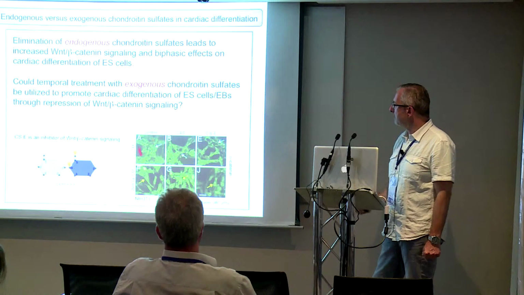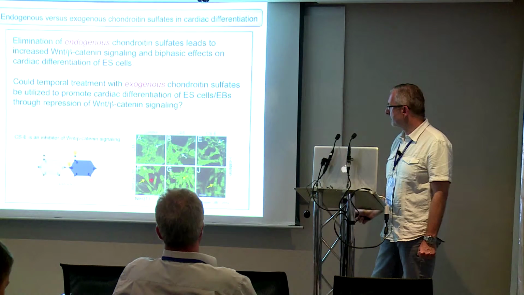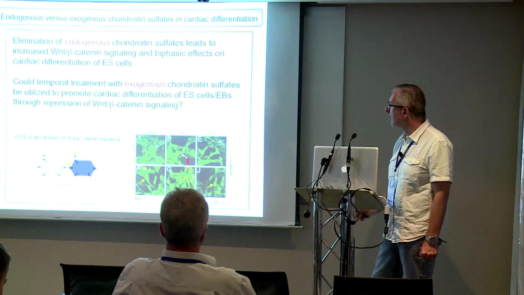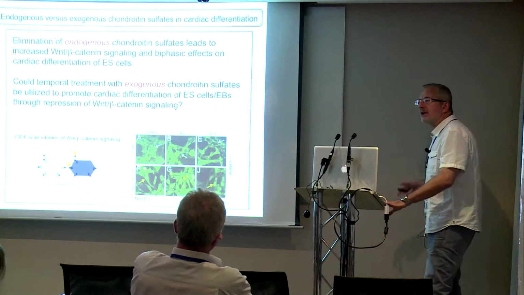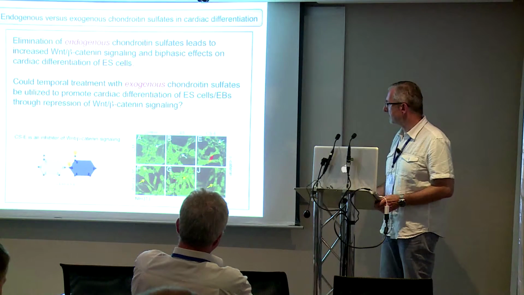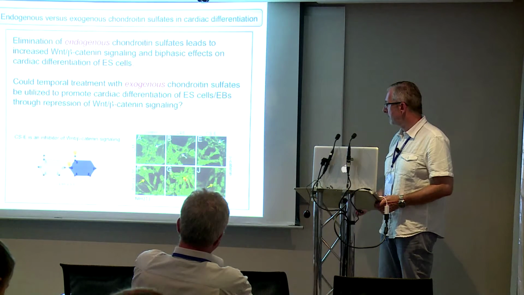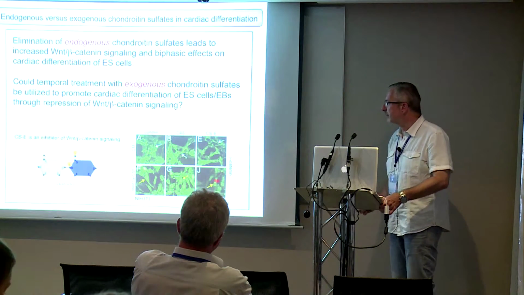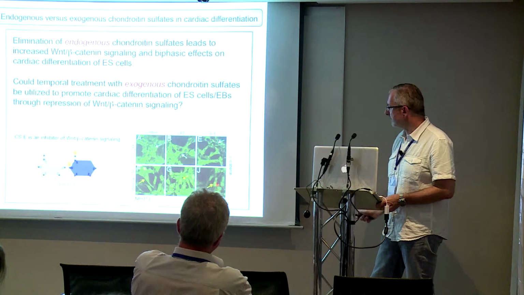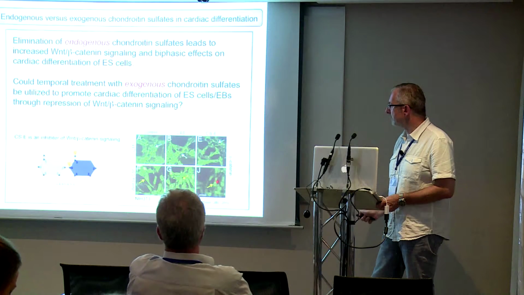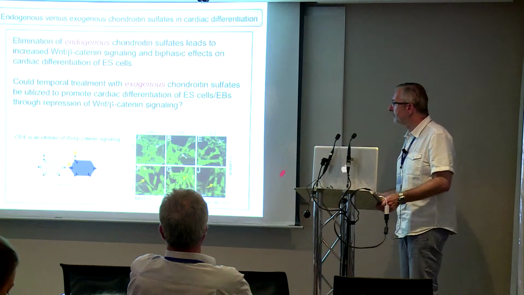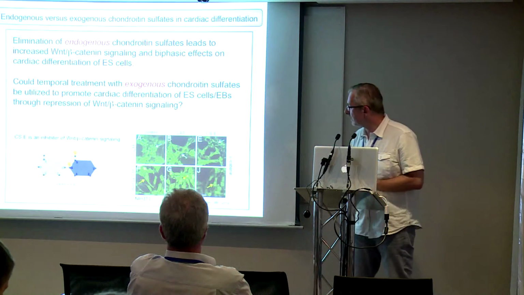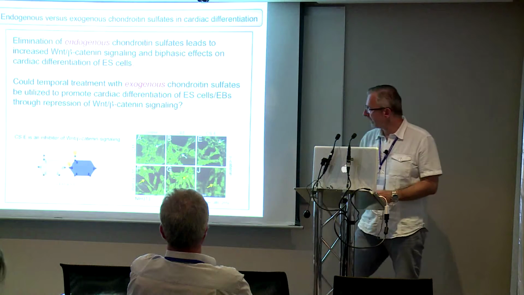you see that staining for beta-catenin, beta-catenin goes nuclear, and you see this strong increase in nuclear beta-catenin here compared to the control. If you treat with a chondroitin sulfate that has no effect on Wnt beta-catenin signaling, the same holds true. It does not affect the nuclear localization of beta-catenin. However, if you treat with CSE, that is almost completely abolished. You can see here there's a tiny little bit of nuclear beta-catenin, but most of it is absent. And we analyzed that in much more detail in that paper.